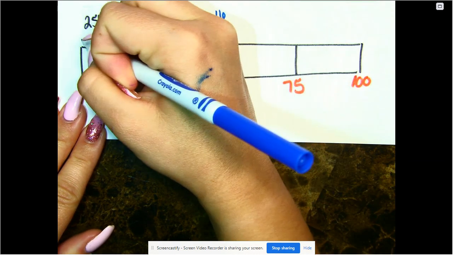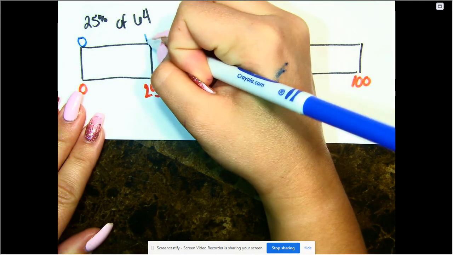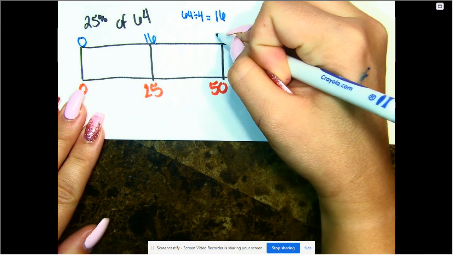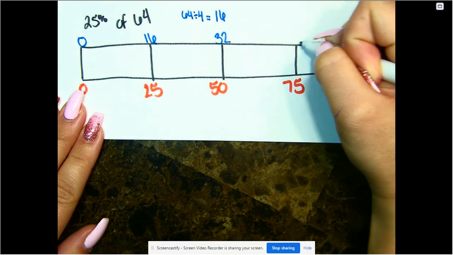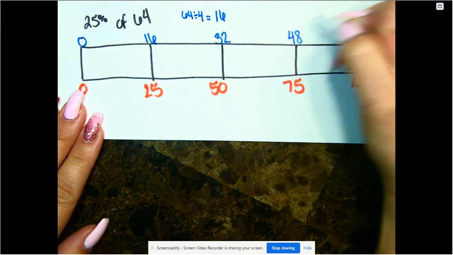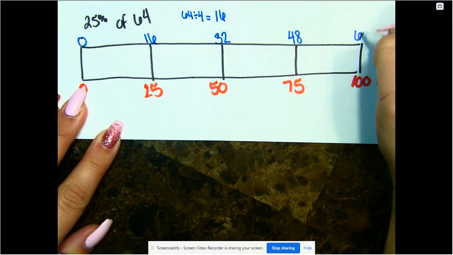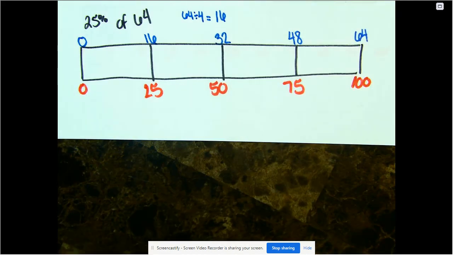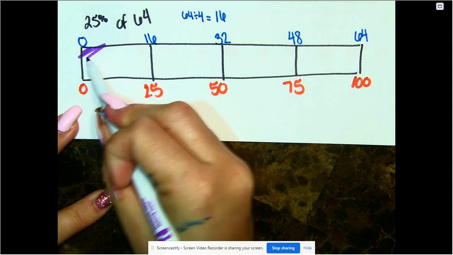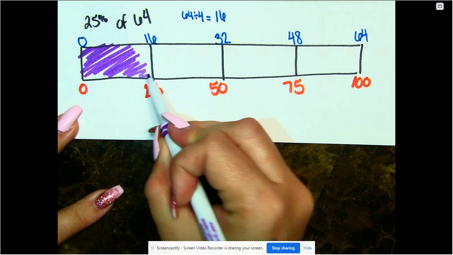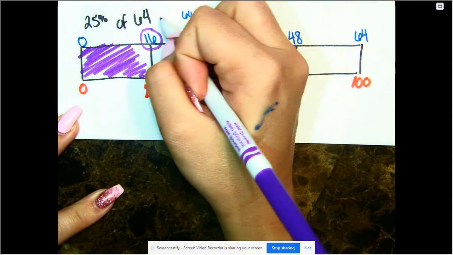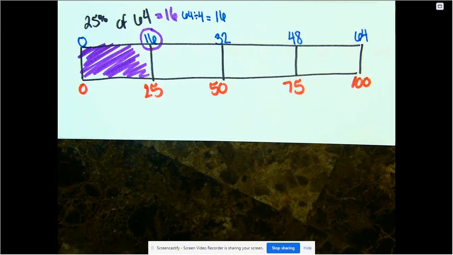So this section would be 0 because 0% would be 0. And then you have 16, and then 2 times 16 is 32. 3 times 16 is 48. And then the full would be 64. Okay, so your 25% mark hits right here on this first section. So 25% of 64 is 16. Okay, so this again was just a review of percents, how to find percents of a number using a model with the percent bar, and we're going to be applying this particular skill to our 7th grade standard.